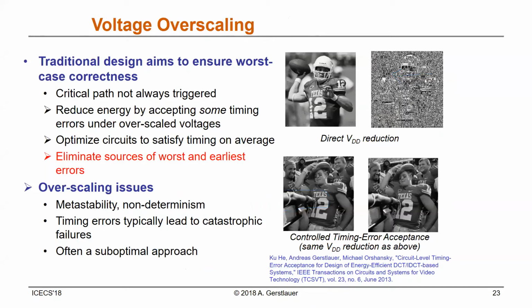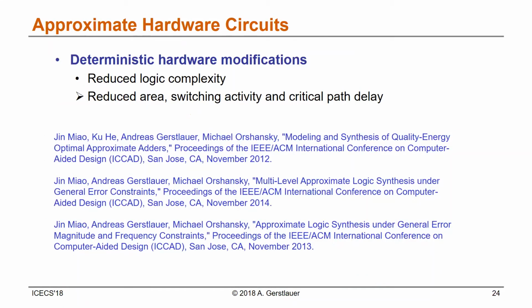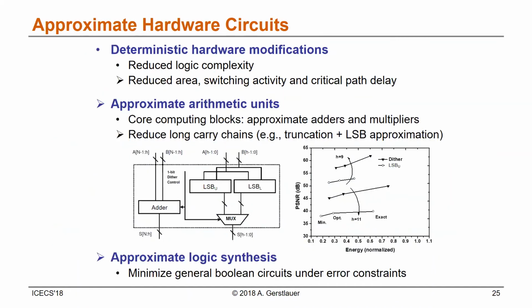Here it tells us that, for example, if we keep dropping VDD we will lose the accuracy of the system, but if we now do some trade-off or optimization on the system, such that, for example, I sacrifice a little bit on the critical path, I play with my clock frequency, and then I apply some approximate computing techniques, then I can really save on the energy without compromising the quality. So the idea is we do not want to have too much complexity when we apply these approximations.